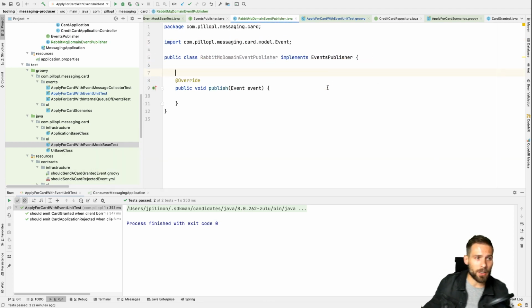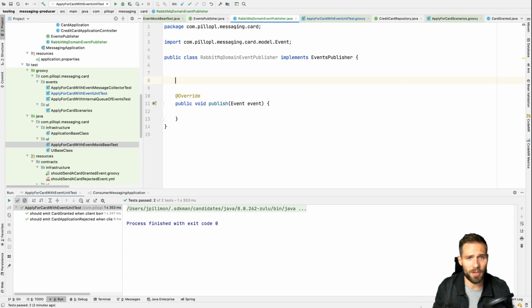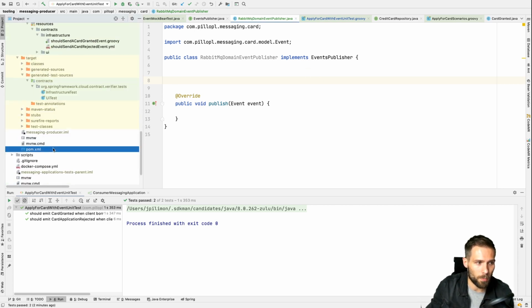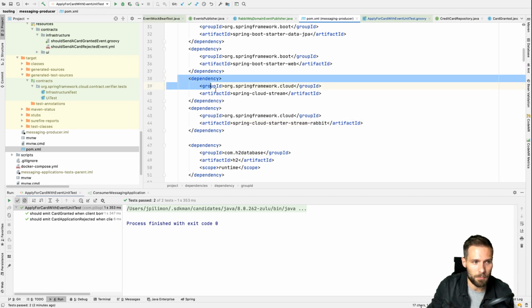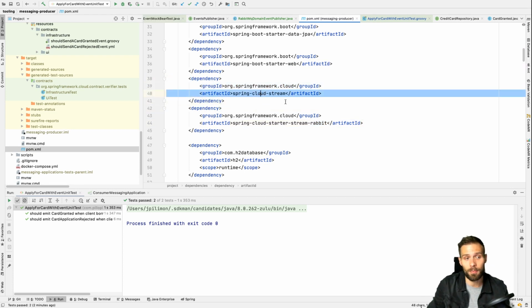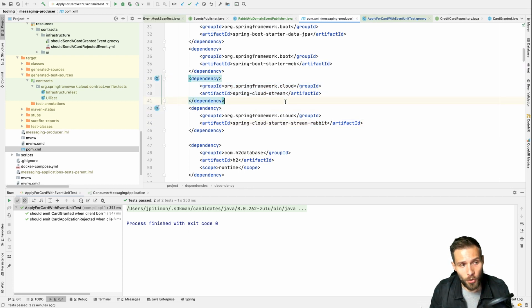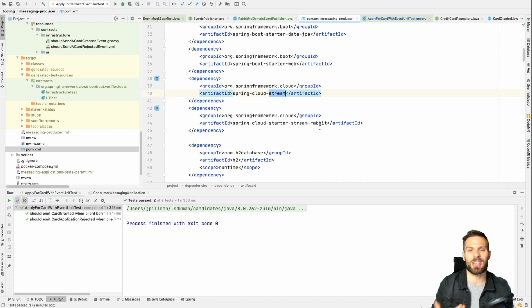So Spring ecosystem comes with a nice framework which is called Spring Cloud Stream. You can use this framework when you want to connect your two Spring Boot based applications via messaging. How to do so? It's very easy. If you go to your POM XML and you specify that you want a dependency to Spring Cloud Stream, you give your framework a hint that you are going to stream using messaging.